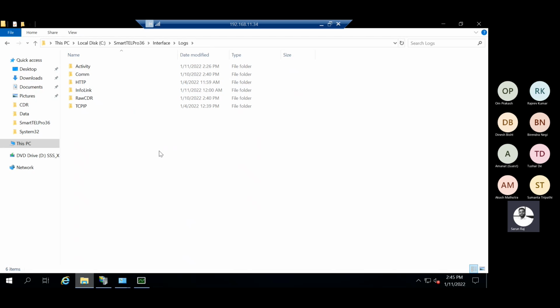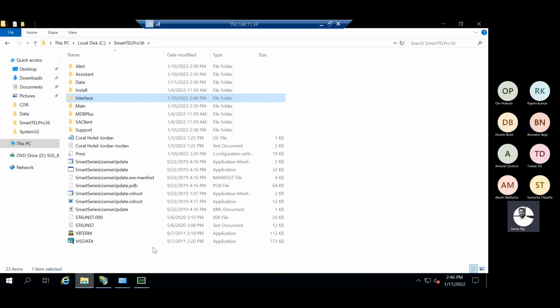Basically some PABXs don't use any protocol to send the call details to us. They will ask us to establish a connection using serial port or TCP/IP. Then we will connect to that and configure it. So I'll show you how to configure the CDR. Some PABXs will give you two IP ports. One is for the protocol communication like check-in, check-out, modification, line barring, all this stuff. Then they will give you another IP port only for CDR.